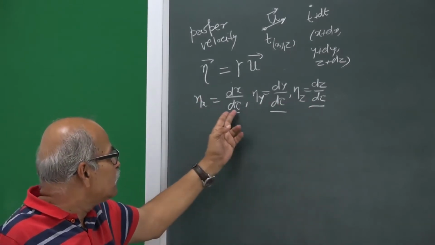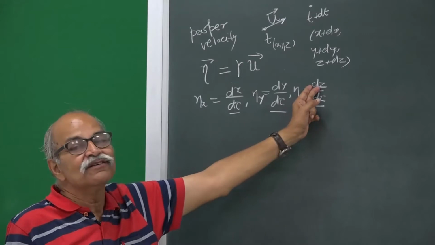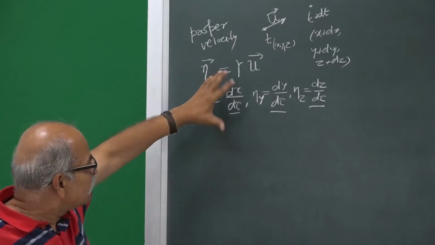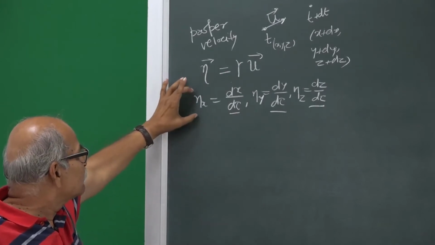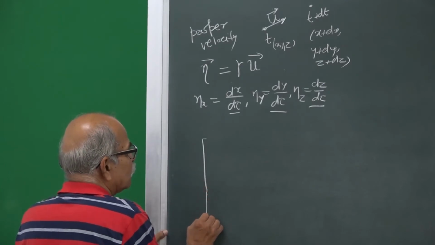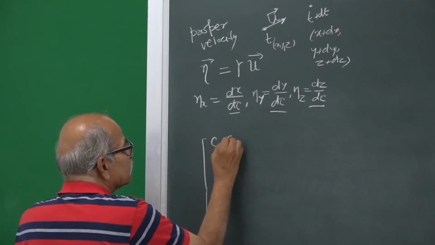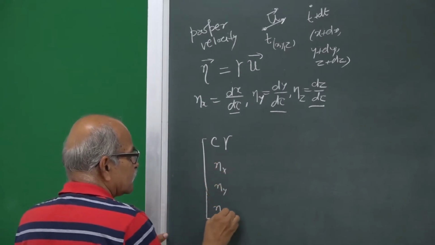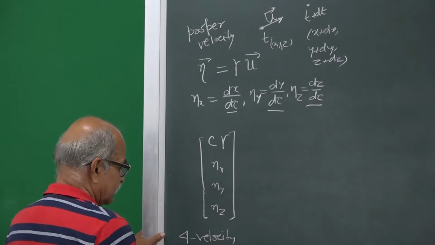That means this time is measured in the particle's frame, whereas the displacements are measured in the lab frame in which the particle is moving with velocity u. So, that is the kind of hybrid quantity we construct and call proper velocity, and it can be written as the spatial component of a 4 vector, where the first component is c times gamma and the 3 components are eta x, eta y and eta z. So, this is our 4 velocity or velocity 4 vector.